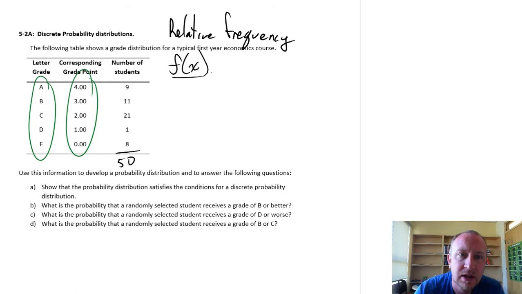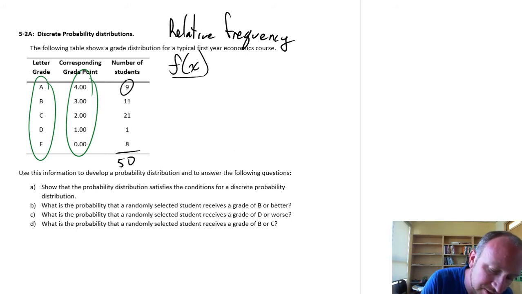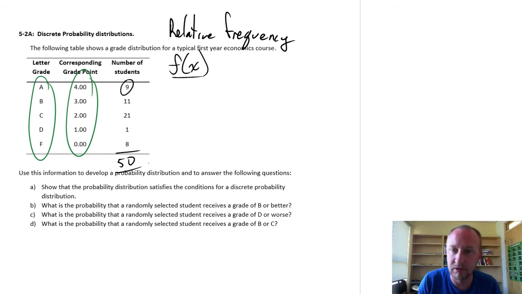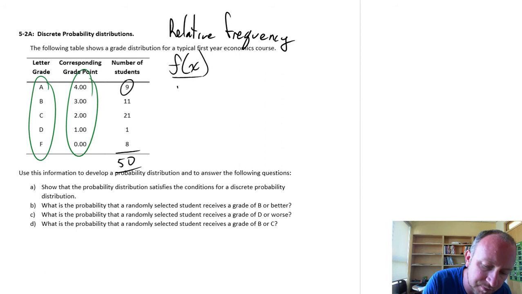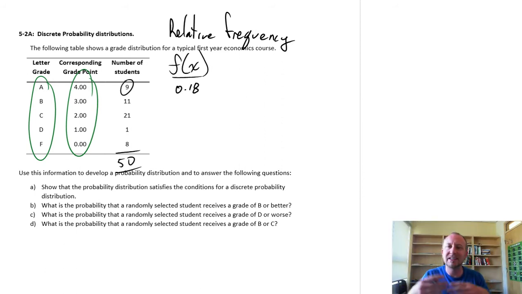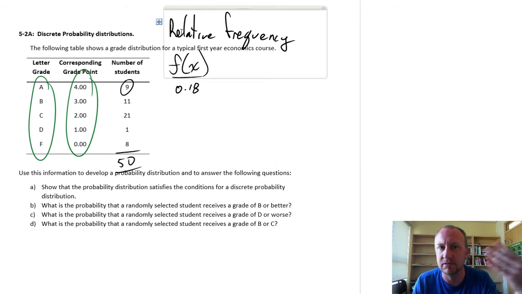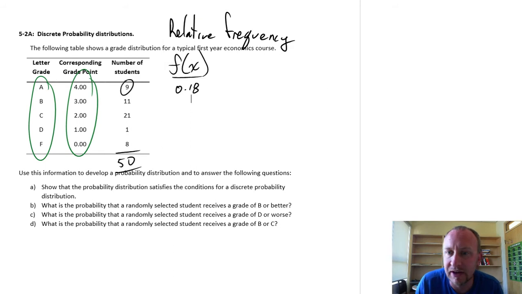Here in my sample, I have 50 students and I have the number of students who received each of these grades out of those 50. And we're going to calculate our frequencies as our probabilities, generalizing this information from the sample across the entire population. So the way that we do that, well here for the first one, what's the probability that a randomly selected student will receive an A? Well that would just be 9 out of those total 50. So if we just pull up our calculator, 9 out of 50, so that's a probability of 0.18.